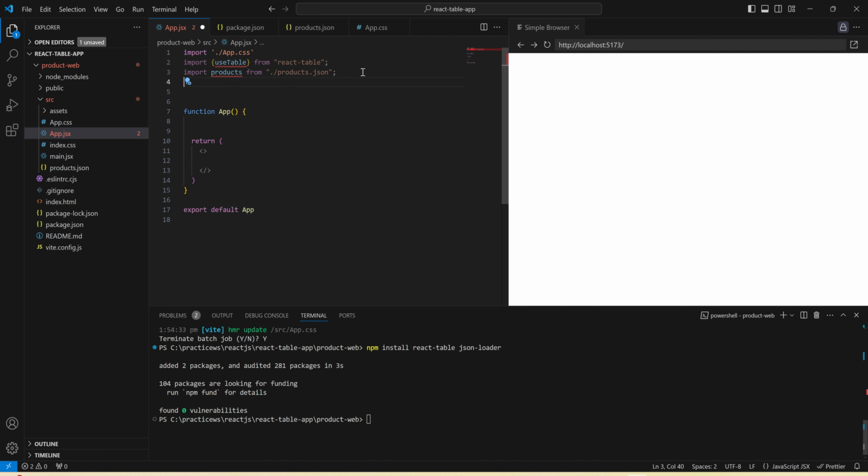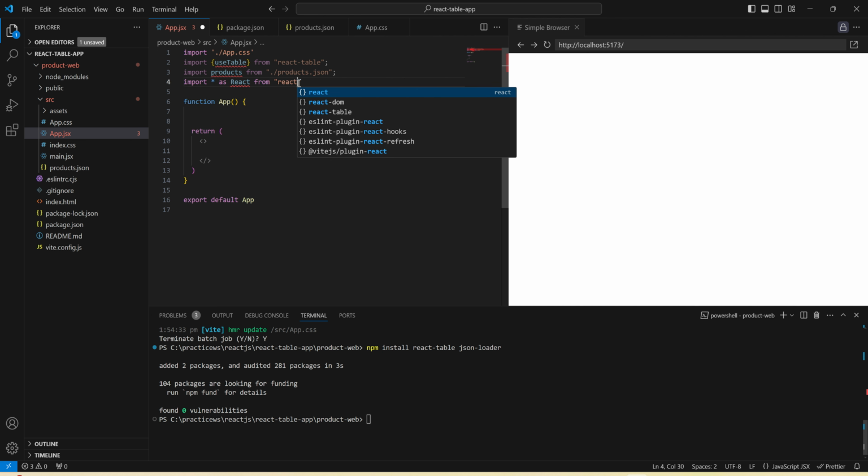Fine. Next thing, we can import star as React from React. Okay, fine. So we are done with our imports.